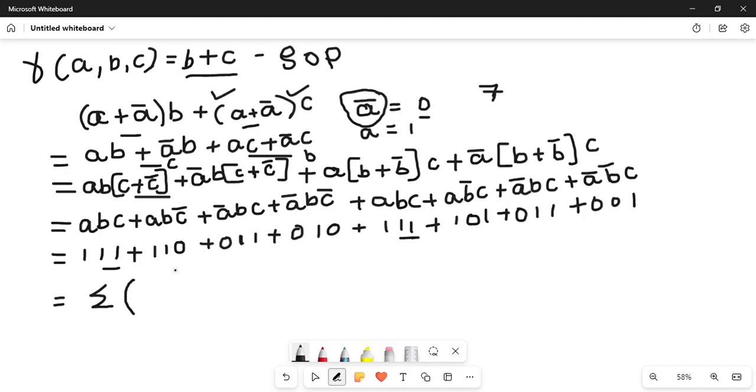So now here it is nothing but how much? It is 6. So it is nothing but how much? This is 3. And here it is nothing but 0, 1, 0. So 0, 1, 0 is 2. And once again 1, 0, 1 is 5. And once again it is 3. And once again it is 1, right?